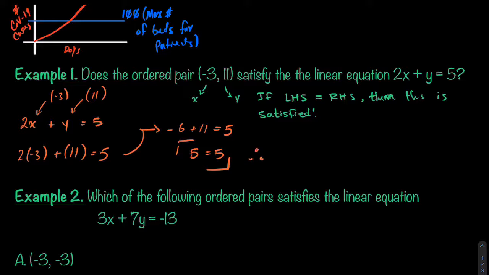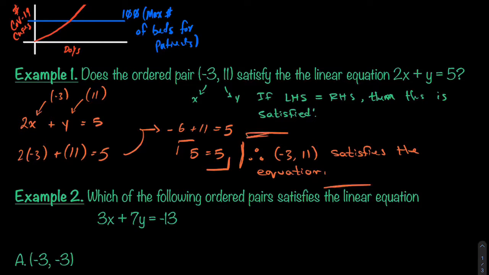So therefore, (-3, 11) satisfies the equation. And that's all we have to write for this question. So this is something I would give you on a homework thing. Okay. Therefore, (-3, 11) satisfies the equation. And this is the essence of what we're going to eventually be doing when we throw another equation in here, except we're going to be doing things a little bit differently. And I'll show you how we're going to do that as we get into part 2.